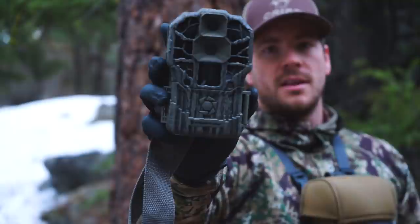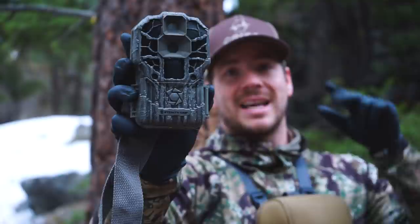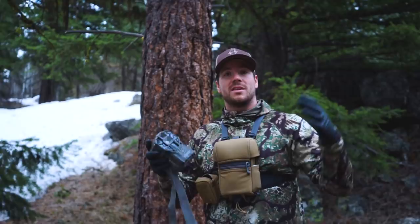This is the Stealth Cam DS4K camera. I'm gonna run it in 1080 just because 4K eats up a lot of card space. So we're gonna set this up on video mode, 20 second increments, and then it's gonna be 20 seconds in between videos. And that should give us plenty of looks at these bears. They're gonna be in here a bunch. Once they hit it, they're gonna be in it. So this tree right here is a perfect spot to really get photos and video of what the bears are as they come in, because we want a big bear.